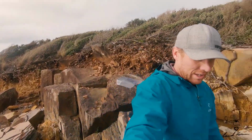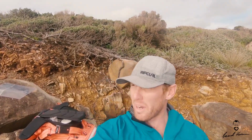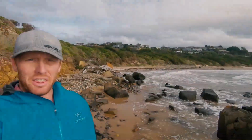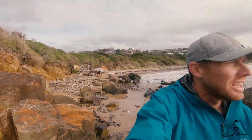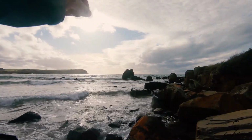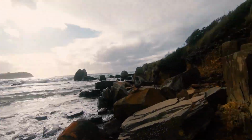I have just finished shooting west towards the Don Heads there, and I've swung my camera around facing due north just to focus on those rocks that I primarily came down here to shoot at. I put the 85mm lens on to really try and isolate those rocks, and I've got a nice little lead-in foreground. And what I really do like is the way that these clouds angle down into the crux of those rocks, which took a bit of waiting, just waiting for that cloud to drift over there.